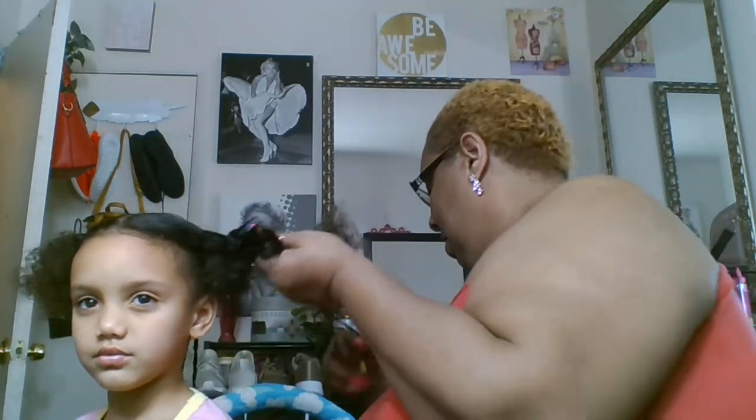Alright, you guys. So then after I finish, you know I didn't grease this section. I just greased the other section. And it's ready to comb.